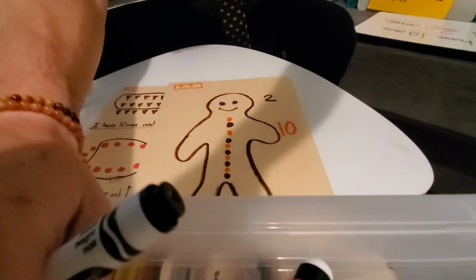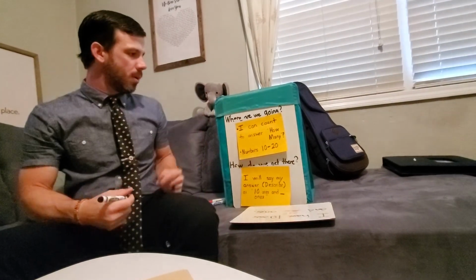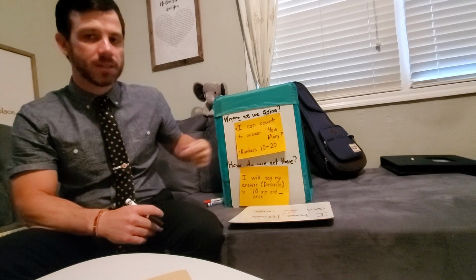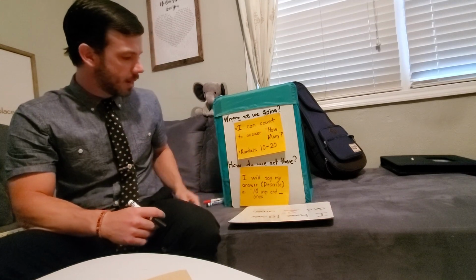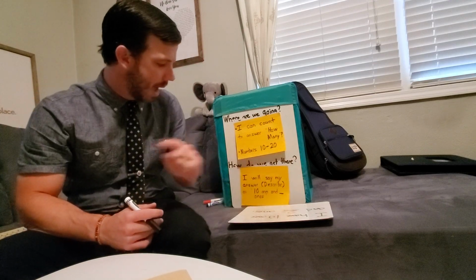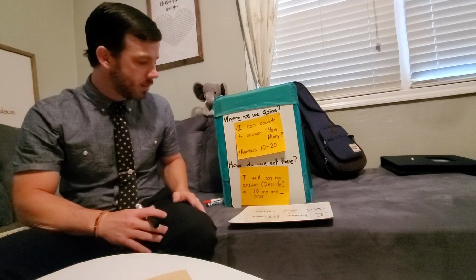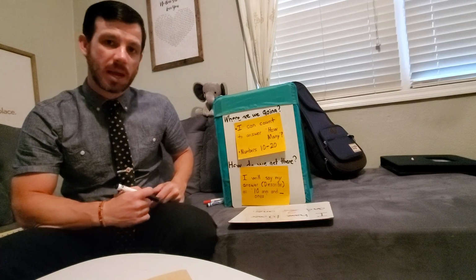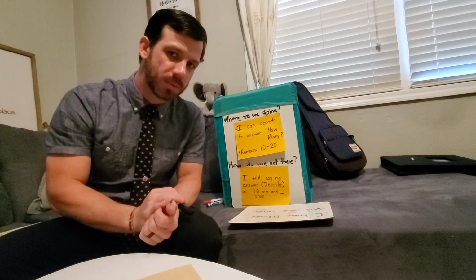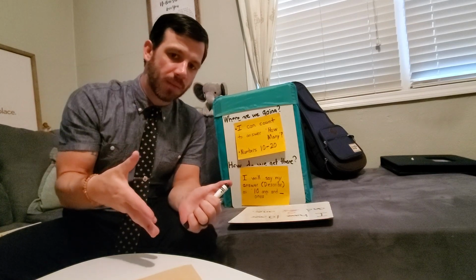Here, let's take a quick look, a refresher of what we did today, where we were going, and how we got there. Where we were going was I could count to answer how many, right? And we were looking at numbers 10 to 20. And then how we got there was I will say my answer, or with that big math word, describe as 10 ones and blank ones. And we came up with a new strategy today of circling those groups of 10 to show us a set of 10 and how many left over.